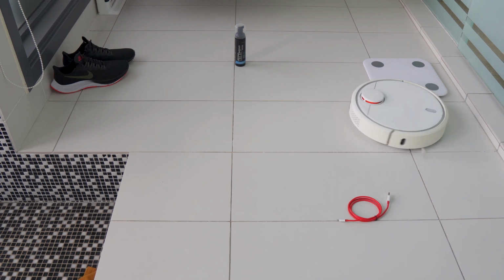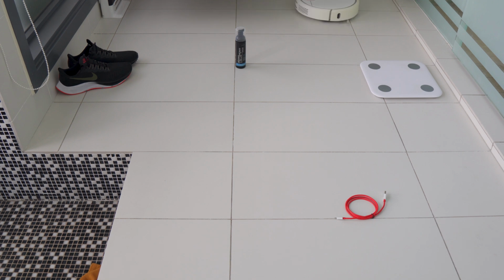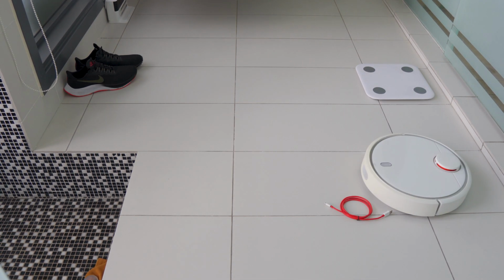And of course, no high expectations, and as you can see, it has pushed my shoes, pushed down the sock from the cliff, tried to attack Xiaomi Mi body scales, hit the bottle, and for the dessert tried to eat my USB charging cable. Mission failed.